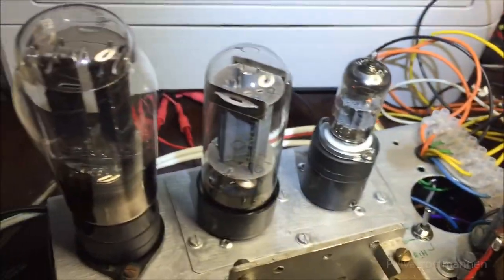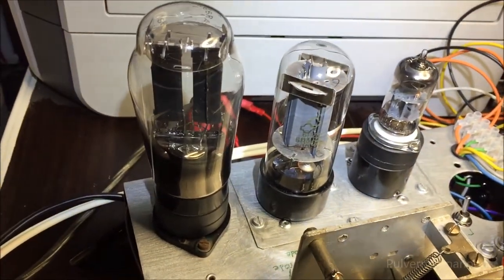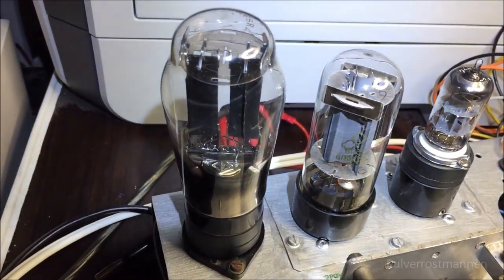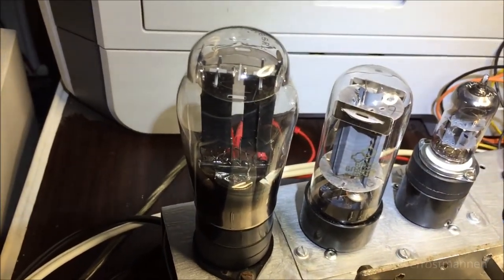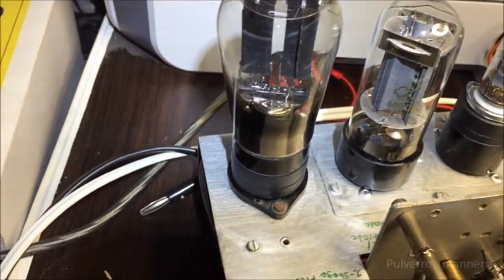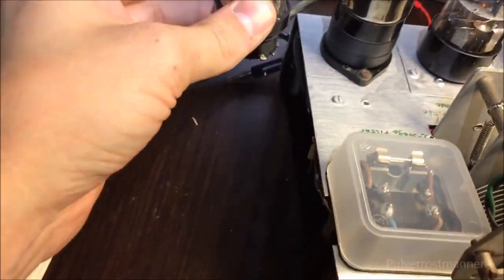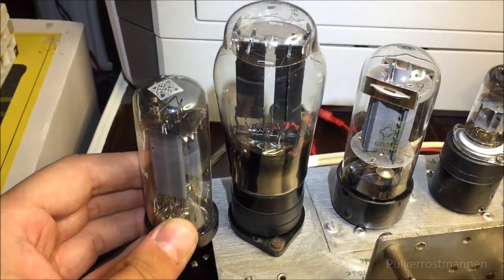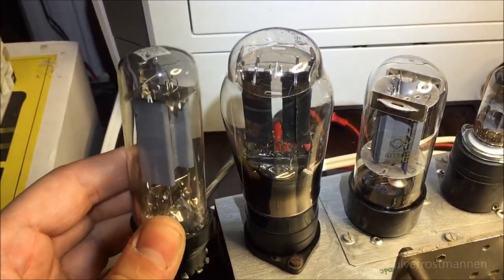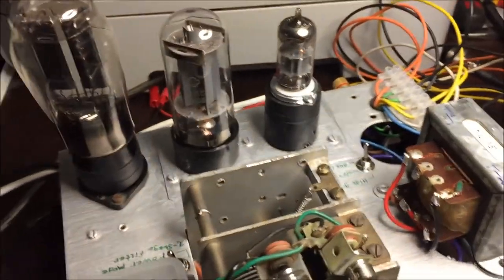So the tubes themselves: here we got a large one, and this is the rectifier, an AZ1, or actually this tube is an AZ11, which is the same tube but with a different socket, so it's converted. This is a Telefunken, and it's a rather big difference in size. These have the same capacity, but the other one looks rather cool, don't you think? So I wanted to go with that.